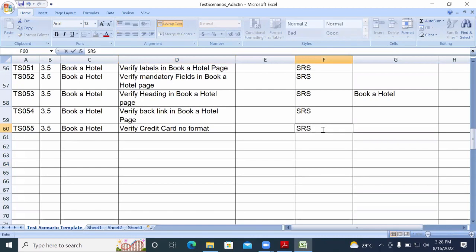Considering the SRS, verify credit card number format will be considered in the SRS. Okay. Next.